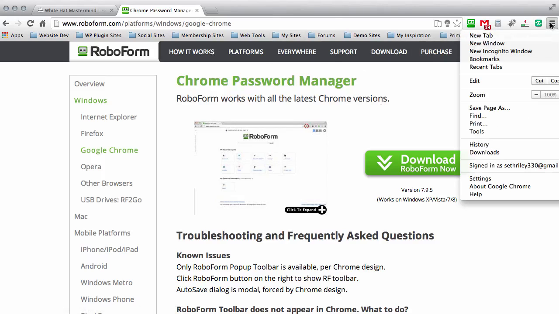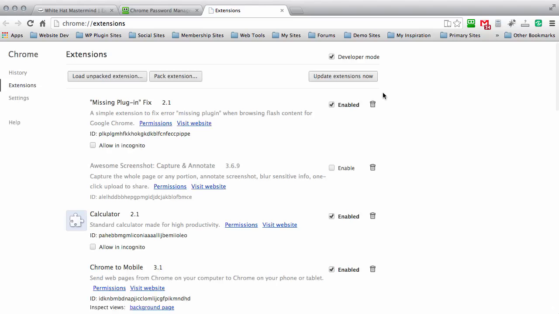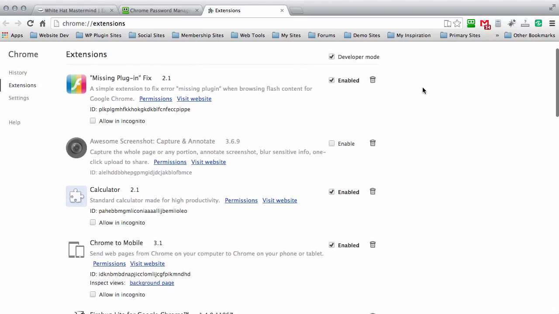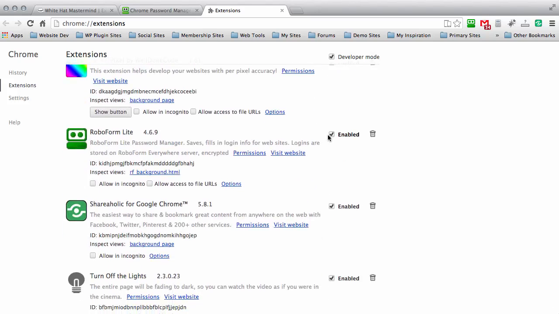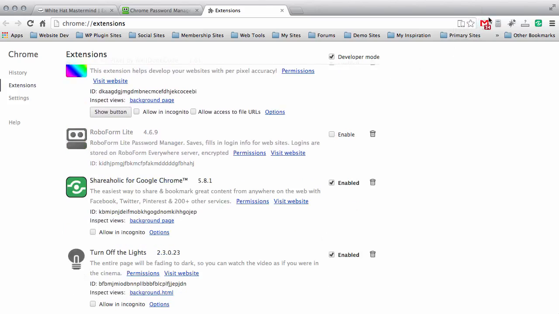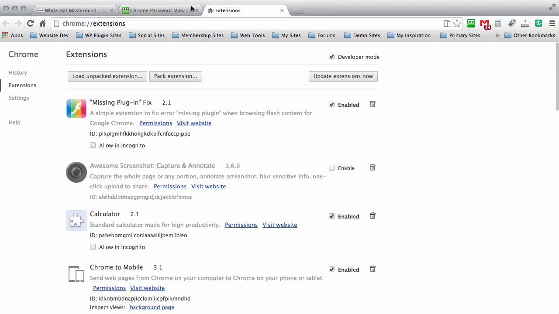So I'm just going to click on this little button over here, and it drops down all my different settings for my Chrome browser. If you scroll down to Tools and then click on Extensions, it'll take you to the Chrome Extensions page. This is the page where I have all my different extensions, and I can choose to enable or disable them. If you scroll down here, you can see I have it enabled, and the little green guy is right here in the top right of my browser. If I disable it, it'll take it away, and if I enable it, it'll pop back up again. I just wanted to show you that real fast.